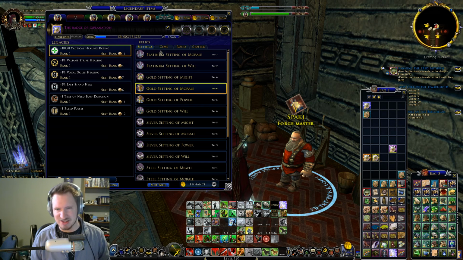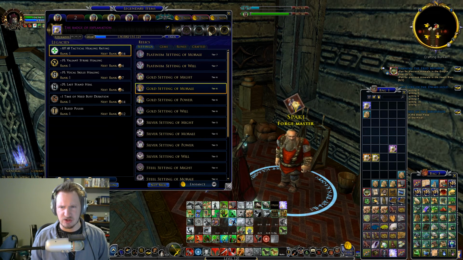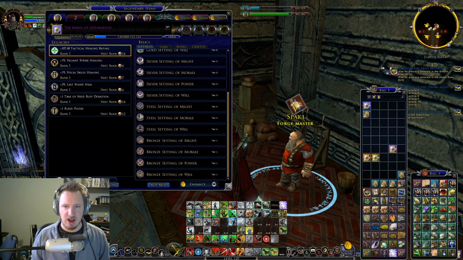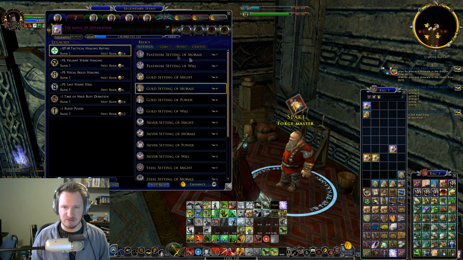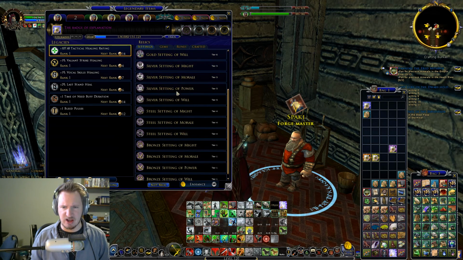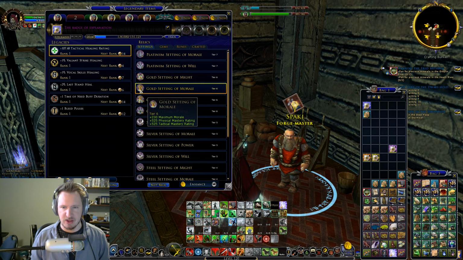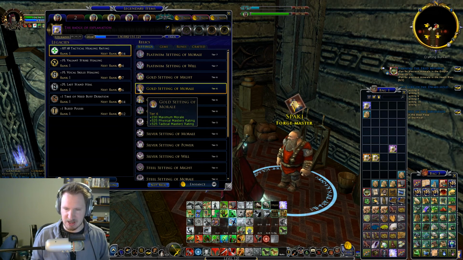Now, something I skipped over was relics, settings, gems, and runes. You have these slots right here. You have the setting slot, the gem slot, the rune slot, and the crafted slot. You essentially can just put a setting in. As you saw, deconstructing items gives you the settings. So let's just say I deconstructed some of those items. I got tier 6 settings, like gold setting of morale. The gold setting of morale adds 250 morale, physical mastery, and tactical mastery, so it just gives me damage and health.